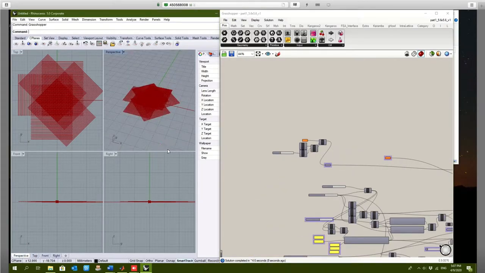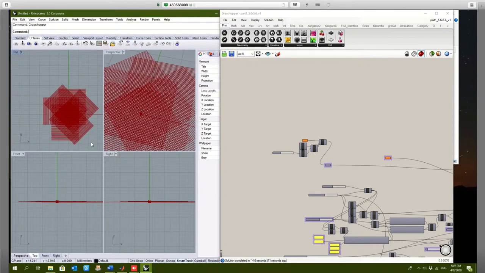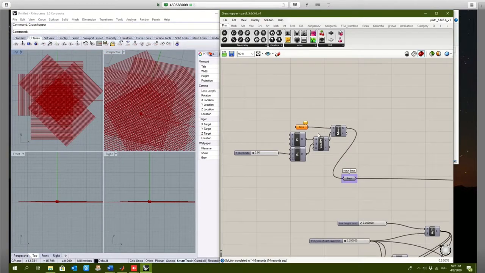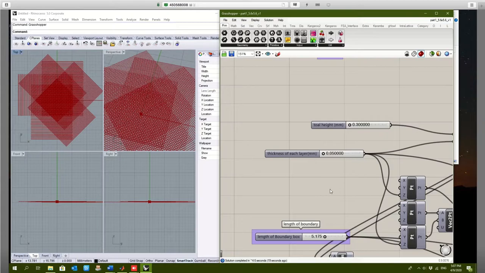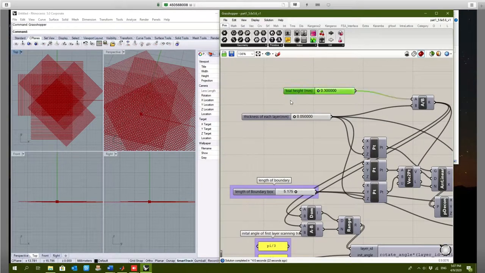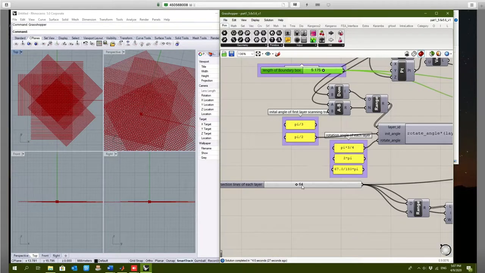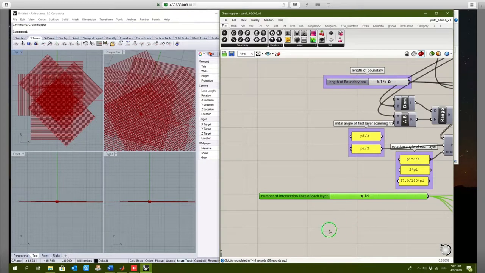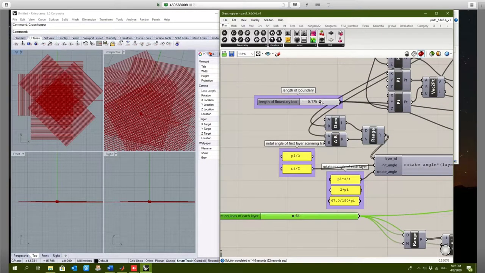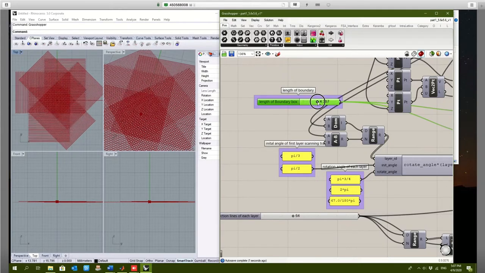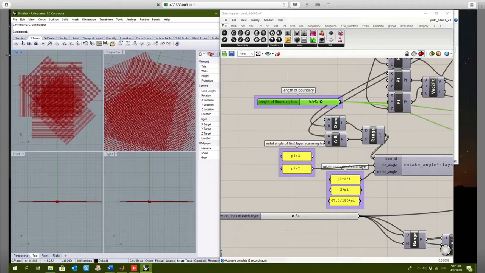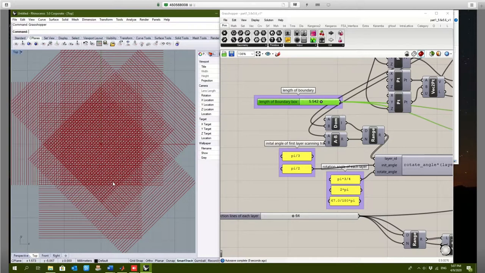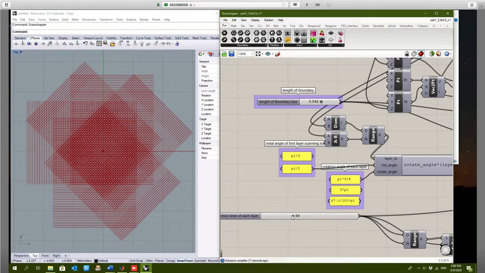Before we start to generate the scanning path, I'd like to explain a little bit of this Grasshopper script. This is the input BREP, which we will take this part as input. And this button controls the total height of the part, and if it is divided by the thickness, then we can get the total layer number. Here we only show 6 layers, and this is the length of the bounding box that contains the whole part, and this is the number of intersection lines in each layer. We can take a look at these two control buttons about how they influence the intersection lines for each layer.